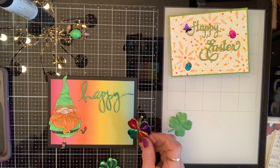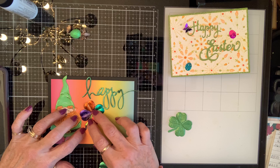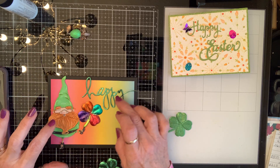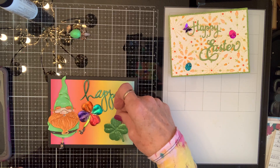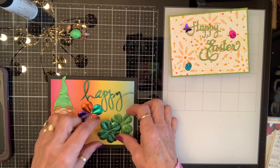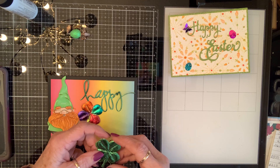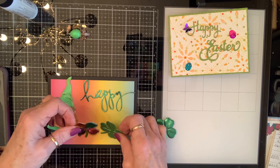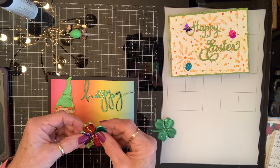Sometimes you just gotta twist things and turn them and try them around. I really like that balancing on his toe. Let's see how far I can move him over — right there. Then I can move that down just a tinch. It looks like there needs to be three of these — the rule of three. What if I did this for a little shadow effect? What if I did it with this one since this one is the standout?